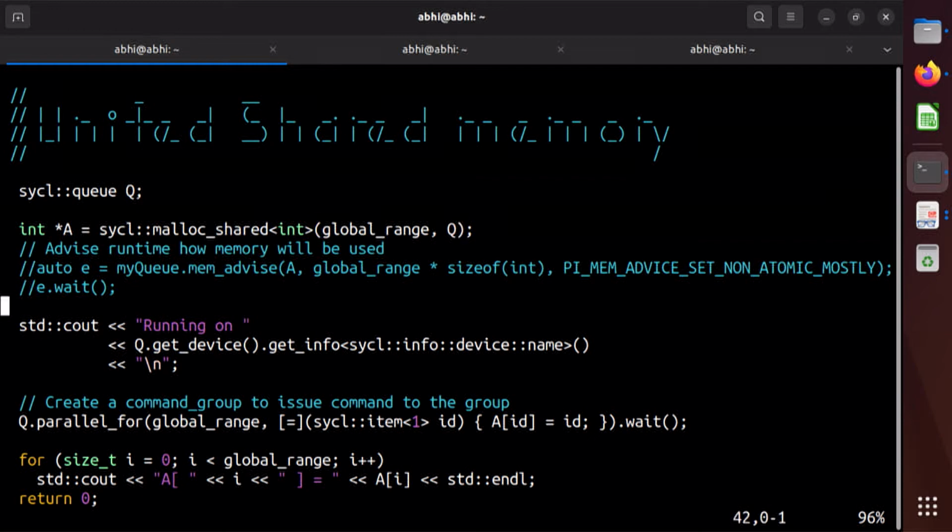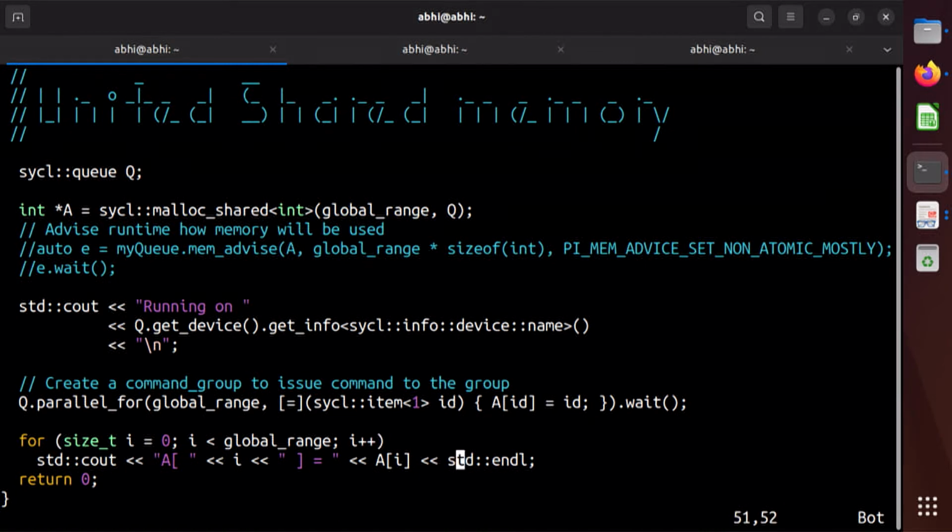Then I have my memory, and then in my parallel for, you see here I can do directly q.parallel_for. I didn't do q.submit, and after I got this command group handler and command group handler dot parallel_for. It's because I don't need the command group handler. So we have this shortcut notation that if you don't need the command group handler, you can just remove it.